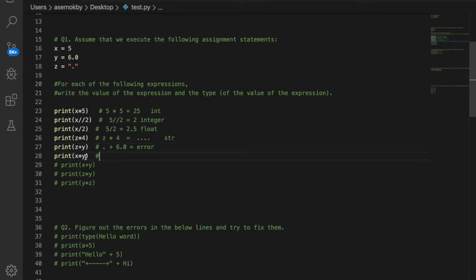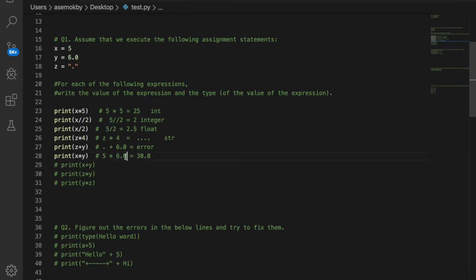Let's keep going. For x times y, x is 5, y is 6.0. What we get here is 30.0. The result is a float because one of the operands is a float, which is this one here.